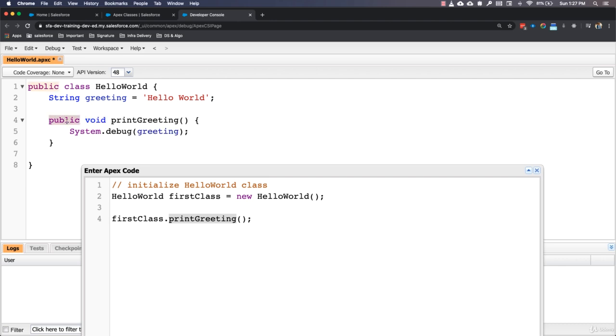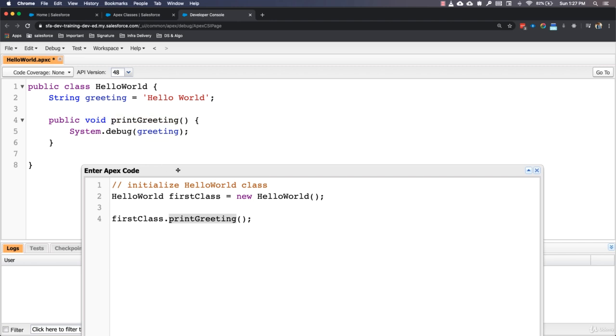The first keyword is the access modifier. It's optional. If you want to access your print greeting method within the class itself, you can leave it blank or make it private. But if you want to access it outside the class, you need to give it as public or global. Then you type the return type of the method, which is void. It doesn't return anything. Then the method name, and this is how you define a method.